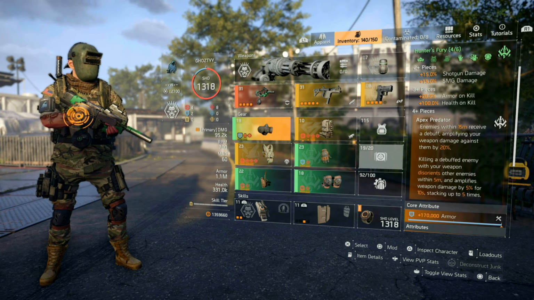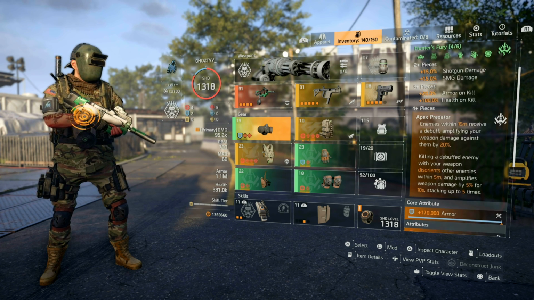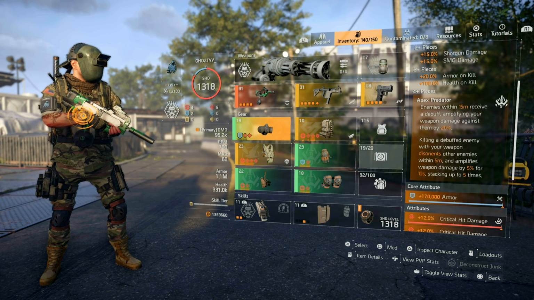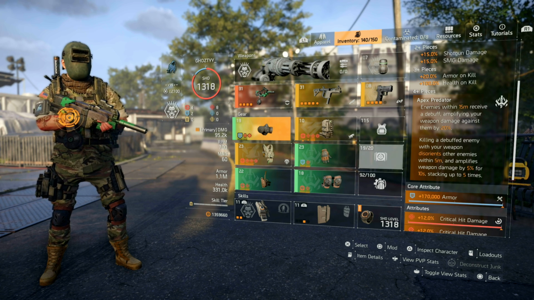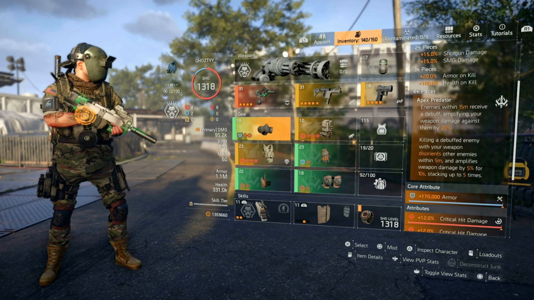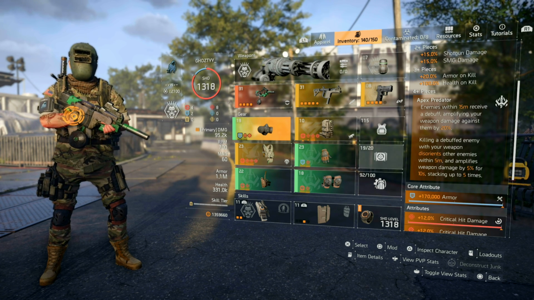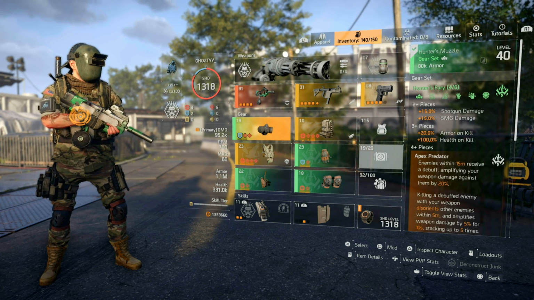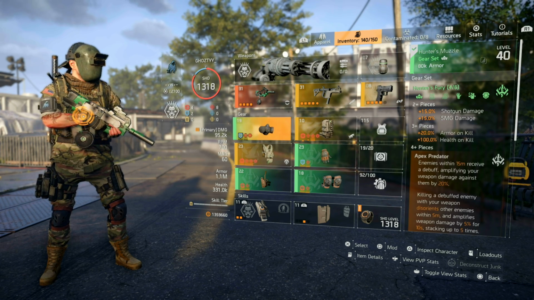Enemies within 15 meters receive a debuff, amplifying your weapon damage against them by 20%, which is, again, why this build hits so hard, because of that debuff it gives to the enemies. Killing a debuffed enemy with your weapon disorients other enemies within 5 meters and amplifies weapon damage by 5% for 10 seconds, stacking up to 5 times. Again, this talent is amazing, man. It's probably one of the best gear sets in the game, in my opinion.